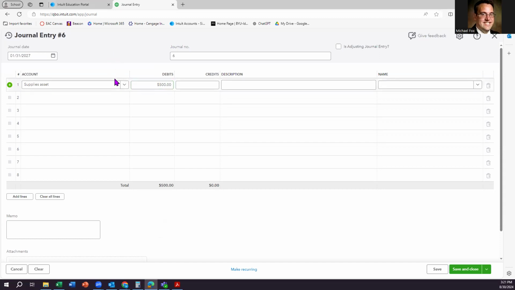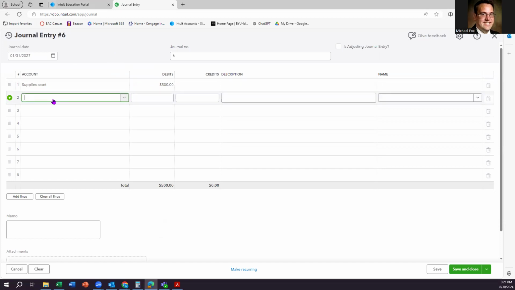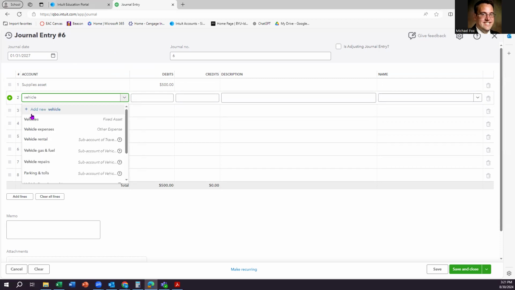So this means we're increasing the supplies asset by 500. And now it's going to have us do vehicle gas and fuel.